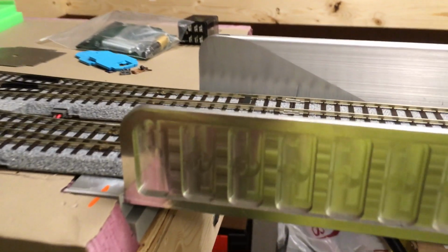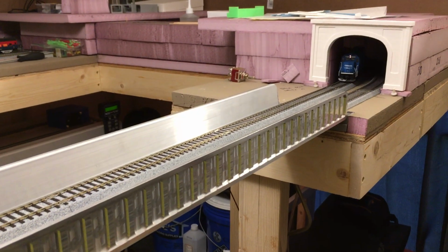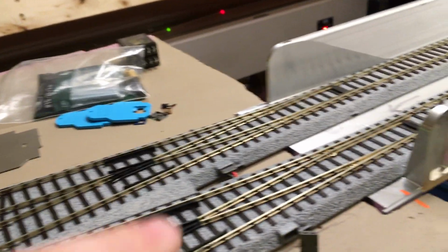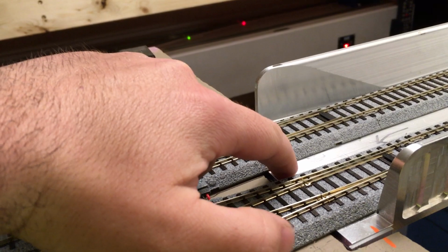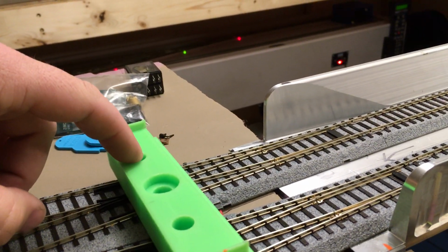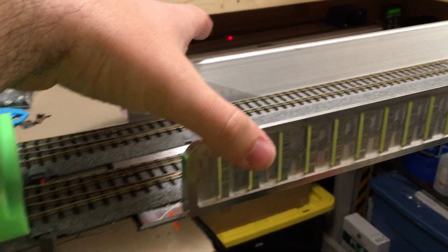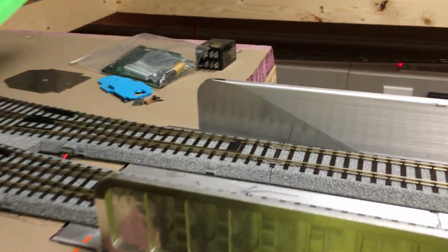I'm still waiting for the weather to warm up a little bit. I've got to take the aluminum bridge outside and paint it once it gets warm enough to spray paint. Once I do that, I'll drill out a couple of holes underneath on this lip here. You can see on this one, I put a couple of machine screws down through them to hold it all in place. But as it is now, set in the foam, it's pretty solid, not really going anywhere.